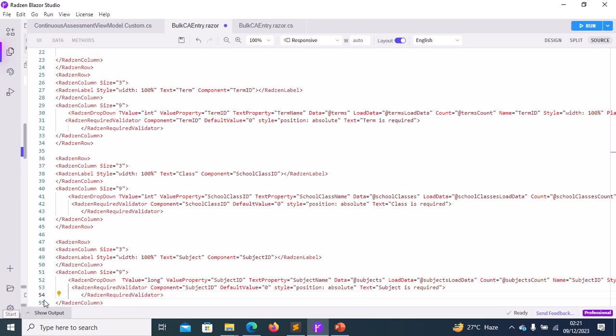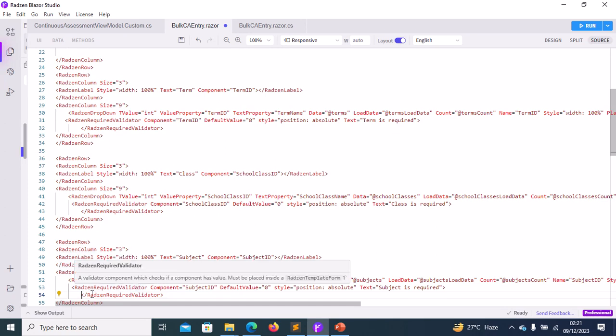On line 52, we have another drop down which is expecting long values. This drop down is used to populate subjects.